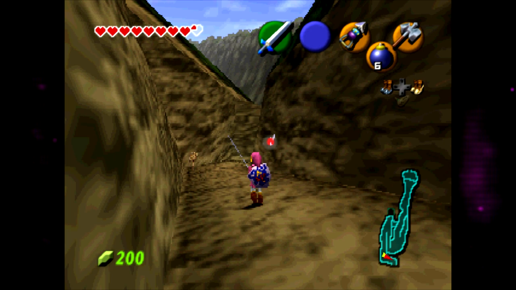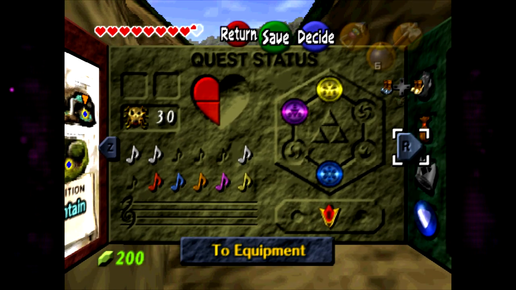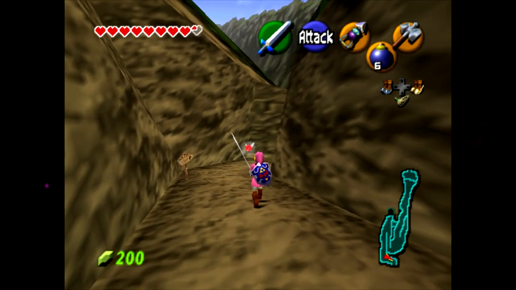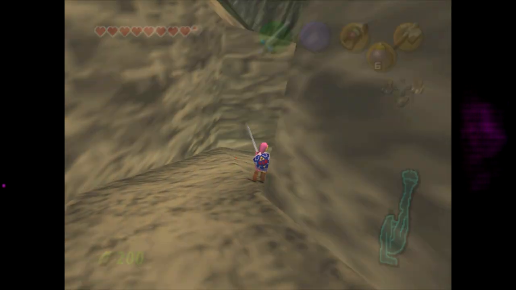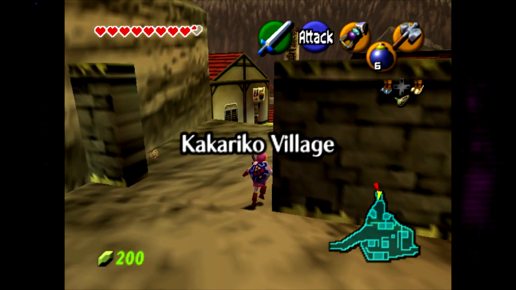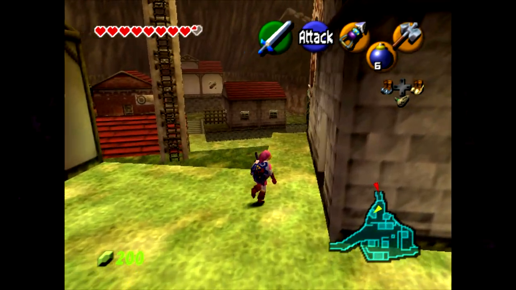So, how many medallions does that leave us with? We probably almost have them all. No, never mind. We're not even close. And we don't even have all the spiritual stones either. I want the spiritual stones so I can get the Ocarina of Time or whatever that item will be. Speaking of which, we're going to get ourselves another item right now. So let's just go ahead and at least check that out.